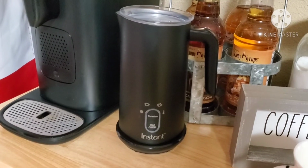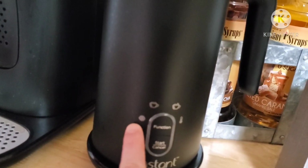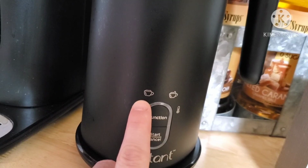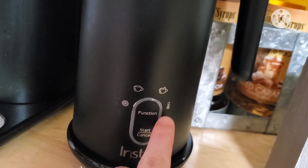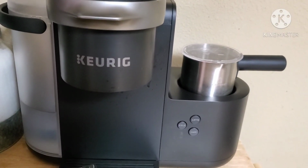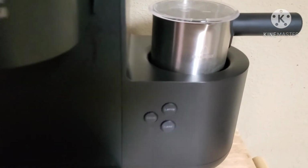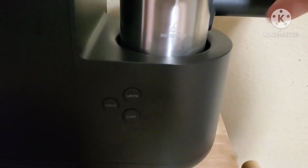On the Instant brand milk frother you have 4 different functions. You can either make some cold foam, warm foam, extra thick foam, or just warm milk. Over here on our Keurig K-Cafe we have the option of doing hot or cold foam, and you have the option here of doing a latte or a cappuccino.